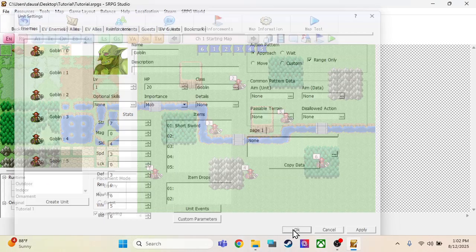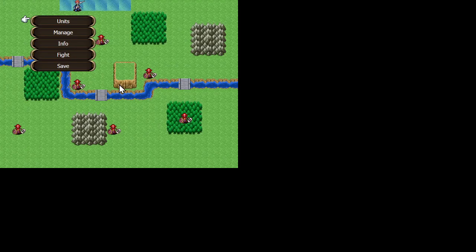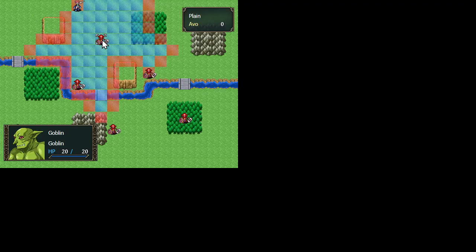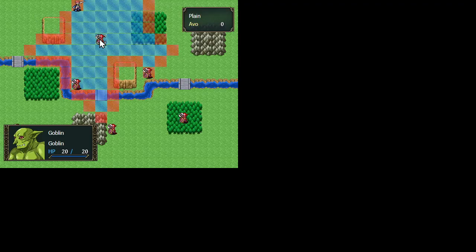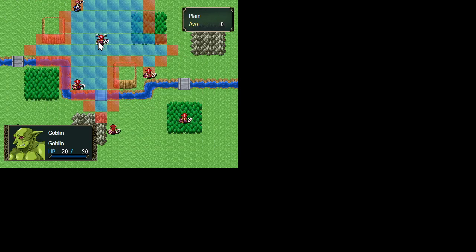So I want to show you what that does. Let's see. I've got my guy up there. This guy has that kind of range. 1, 2, 3, 4, 5. I thought he had more movement than that. He has 6 movement.